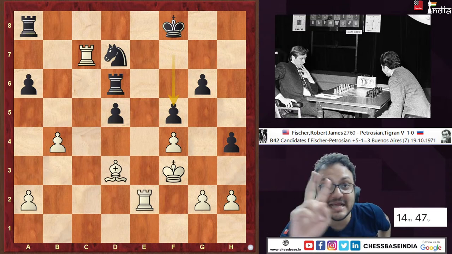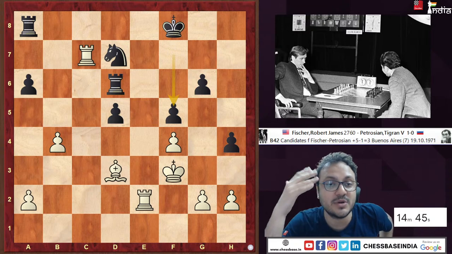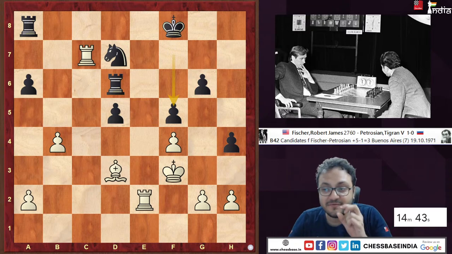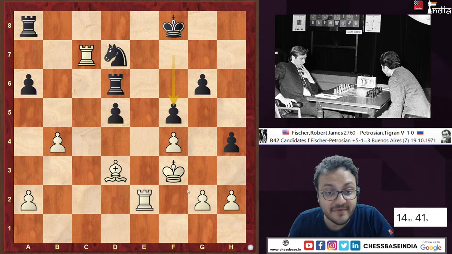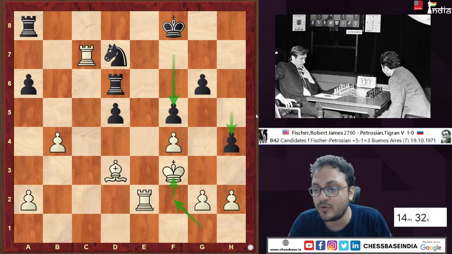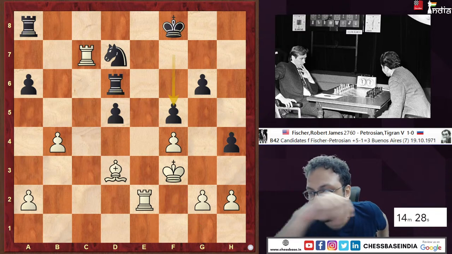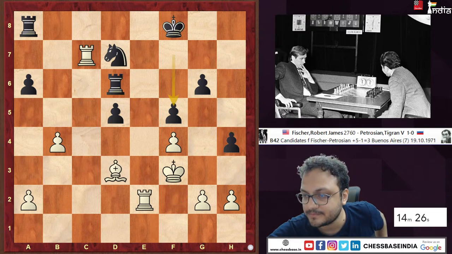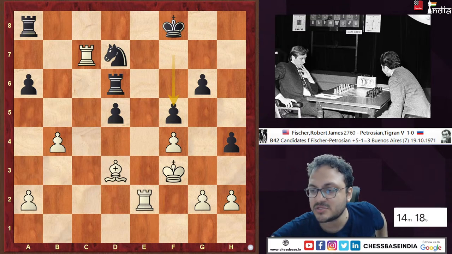Still not for points. Last 2 points left. I just want you to understand. Because you see, Fischer has been using his king very well. He came here. He forced some pawn moves. Every pawn move can create a weakness. So there are more weaknesses. And now what do you do? What do you do in this position?